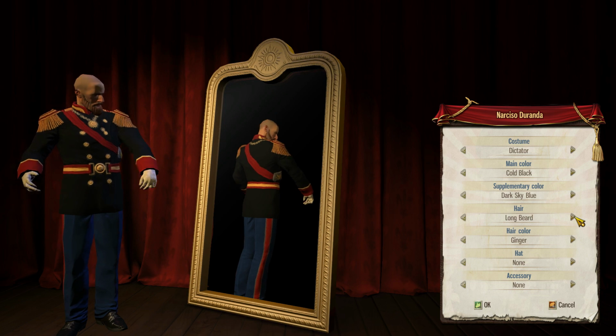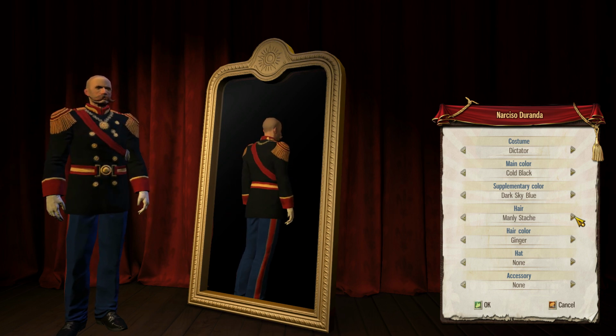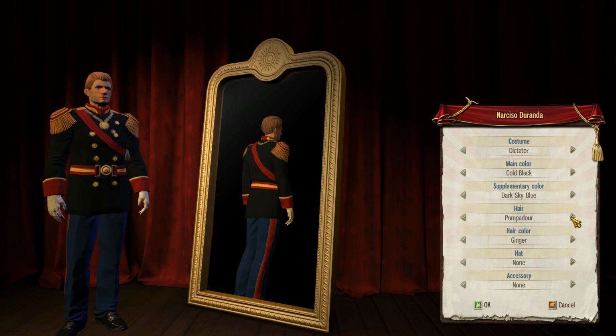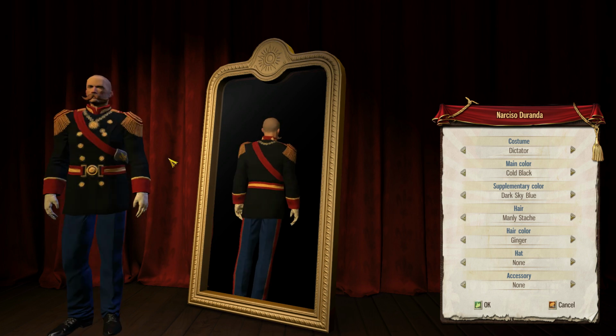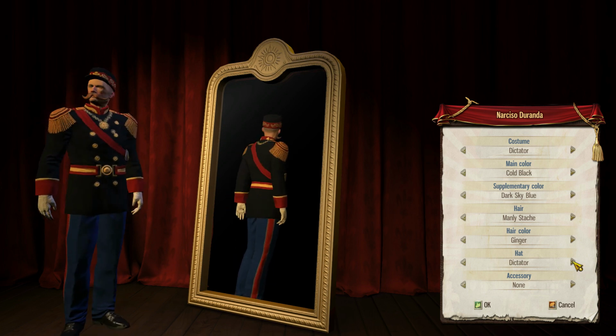The stash, just the long beard, just the short beard, just the stash, a manly stash, the rocker stash, and bald. And I think, oh, no, there was a couple more hairstyles. You know what I'm going to do? I'm going to go to the manly stash over here. I think it's the only way to do this. Bald, mustached, I like it. And we can throw a hat on there if we want.